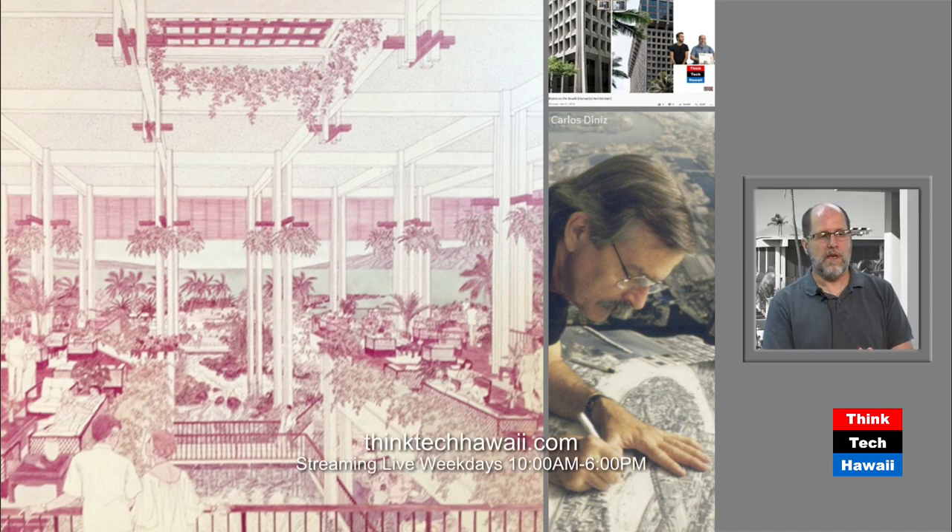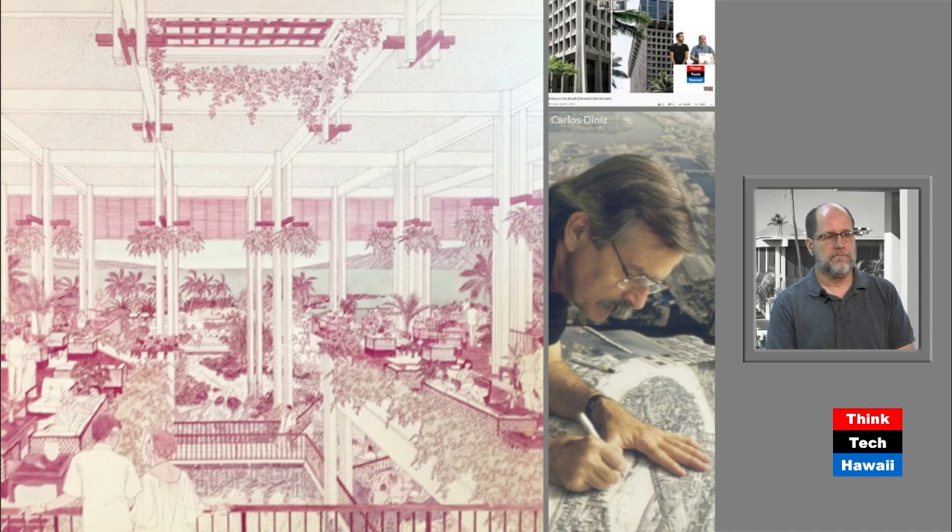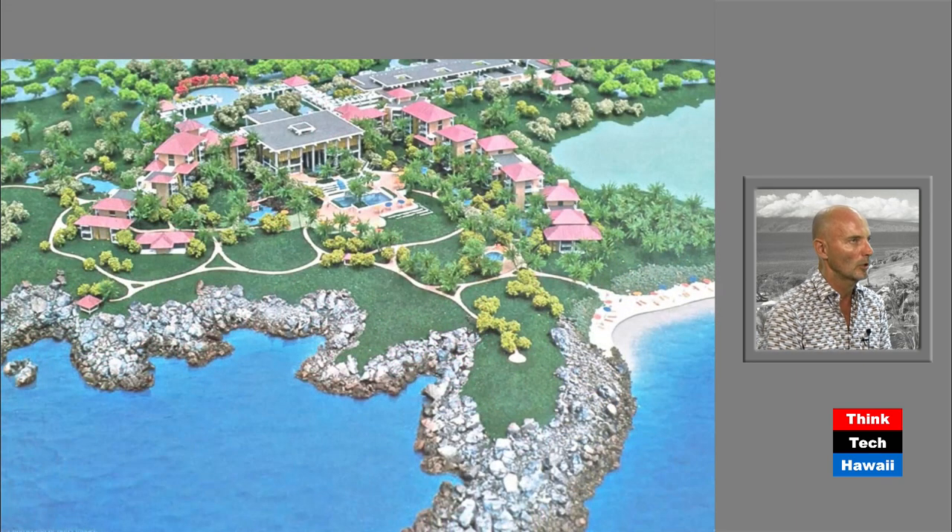The pillars are so thin and so elegant that they don't get in the way of the view — and they actually got even better. Usually the renderings are better than the building, but not in this case. The project had to take on form, but primarily it was designed from the inside out, which we see here. The next picture is an architectural model.